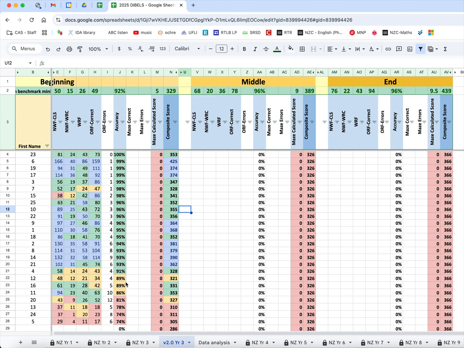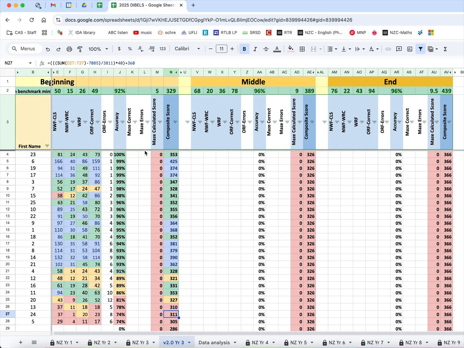I will note I haven't got my May scores in here. I haven't done that with my class yet, and I haven't therefore got the data to put in. It's not going to impact my composite scores too much overall. It doesn't add a huge amount to the overall end score there when I put my May scores in. What I might see is that some of my more able and fluent readers here, their May scores potentially could be low, and that could indicate a few different things. If you were at the Wellies DIBELS Part 2 session recently, we spoke about that, about what could be happening for those children and what you could do.